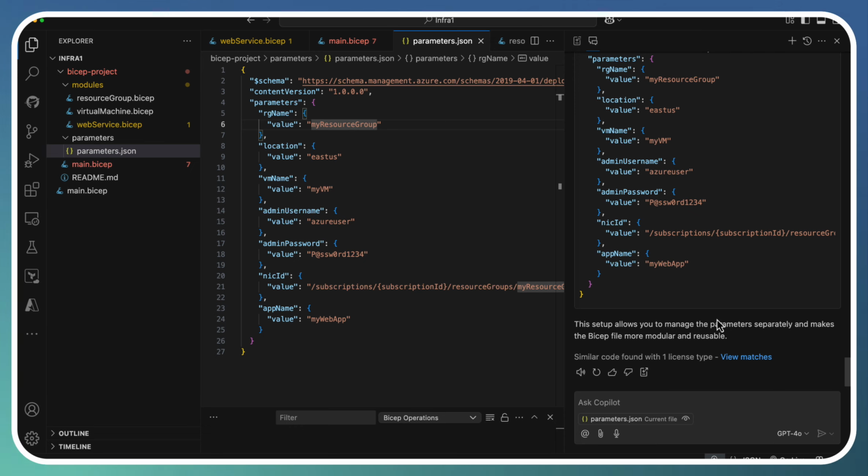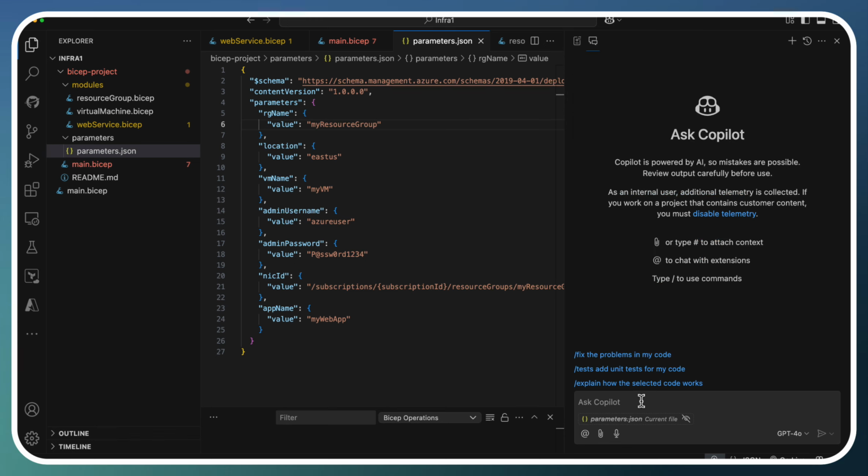Great. We have created a Bicep file. We have created a Bicep project structure. We did some extraction of the parameters file and added a new module. But in most cases, you will be receiving your network resources or the target deployment environment resource requirements in the form of a diagram. In such cases, we can use the vision capability of Copilot to extract the details.